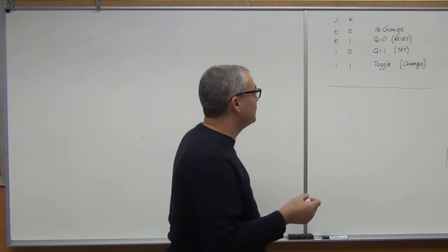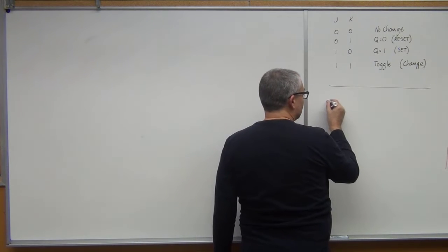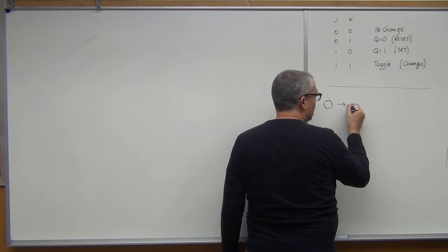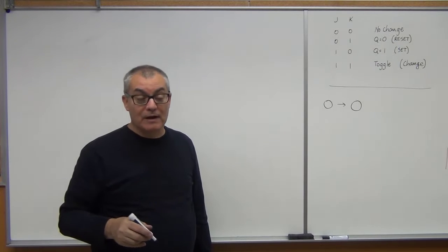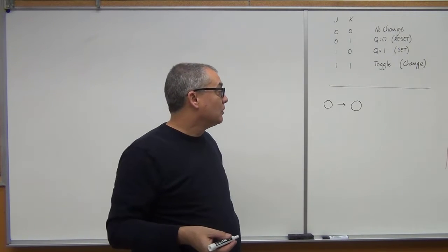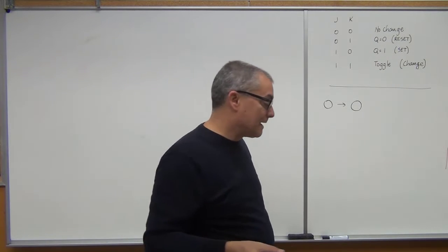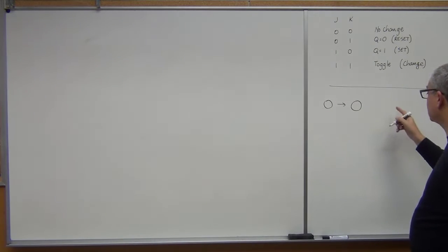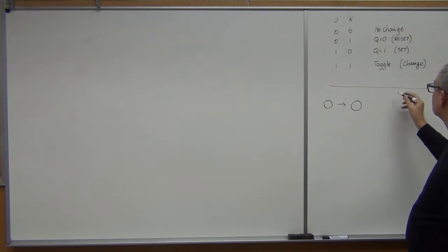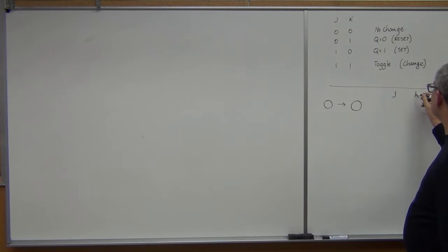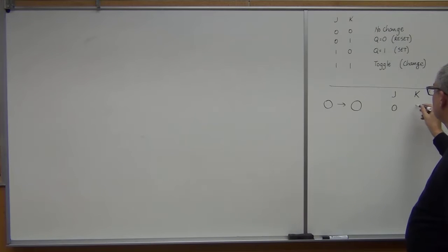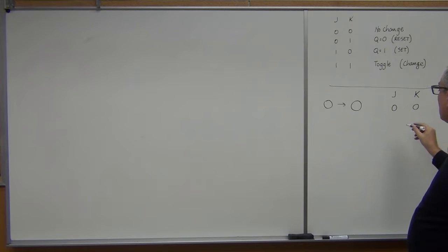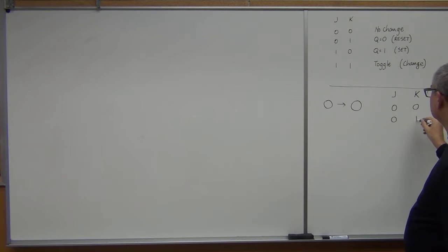I was going to say unfortunately, but there's two things that can make that happen. For example, if your output is currently 0, and you want it to stay the same, or have the next output also be 0, there's two ways that you can make that happen. And again, this is all based on what we know of our flip-flops. On J and K, to go from 0 to 0, that's either going to be no change, or it's going to be a reset.